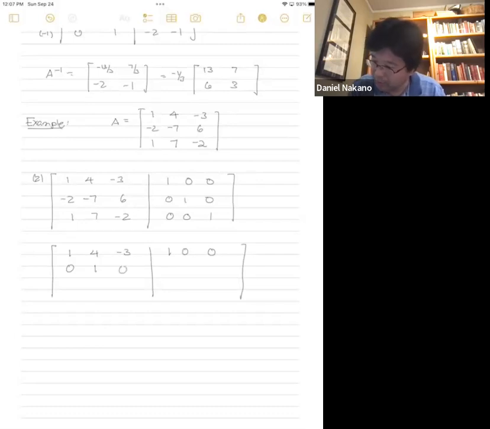Okay, the next one is going to be a 2. The next one's going to be a 1, and it's going to be a 0. Okay. And now I can knock out the 1 down here by multiplying by -3. So -3 times the first row plus the third row, and then insert it into the third row. Actually, it shouldn't be -3. What am I thinking?